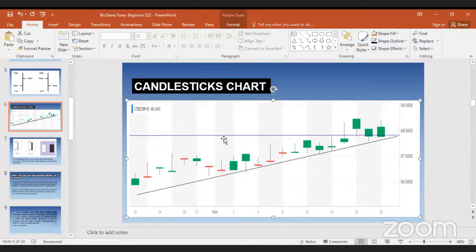Now, you see this line here. This is also a part of technical analysis. If you look at this market very well, you see it has been ranging around this area. It might be just two or three candles, but we call this ranging, which is when the candle is jumping above and below a line. The price is jumping above and below it. Look, it jumped below it because this candle has a very long wick.